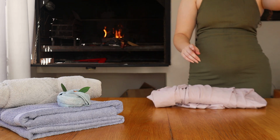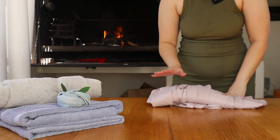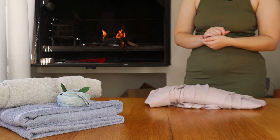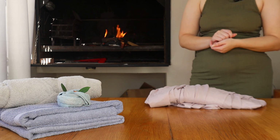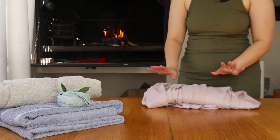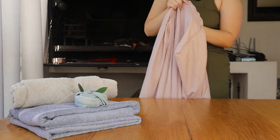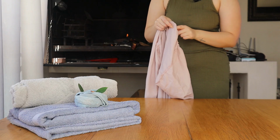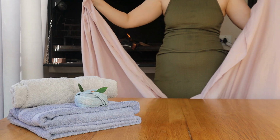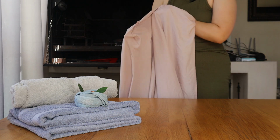Alright, so in my previous towel folding videos, I got asked time and time again to show you how to fold a fitted sheet. I think it was kind of meant as a joke, but I figured it out, so let's do that together. It's actually really fun to do. So you're going to take your sheet. Make sure it's inside out so that the seams are showing, and just stick your hand into the little corner there. Now you want to find the other corner but lengthwise, okay? So the long side of the fitted sheet.